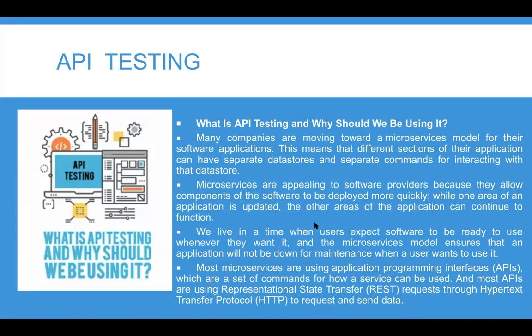Now, one of the reasons why a lot of companies use what they call microservices: we've gone from API to microservices. Microservices consume APIs, making use of APIs to talk to each other. So I've just explained what a service is and how they talk to each other. Microservices use APIs to communicate with each other.